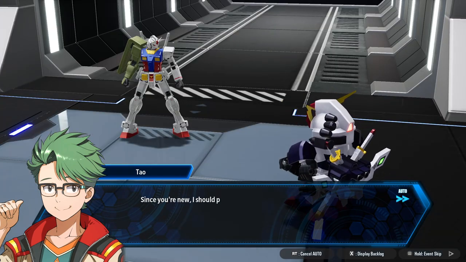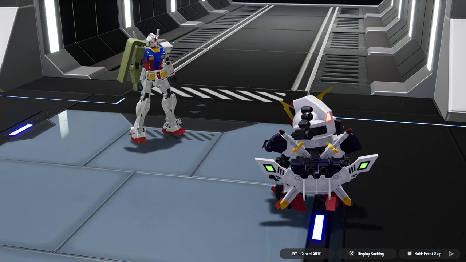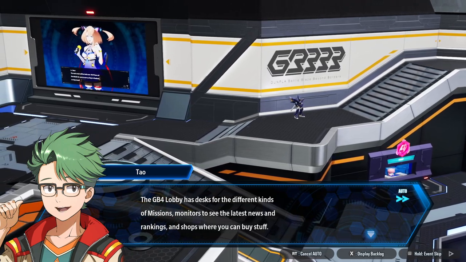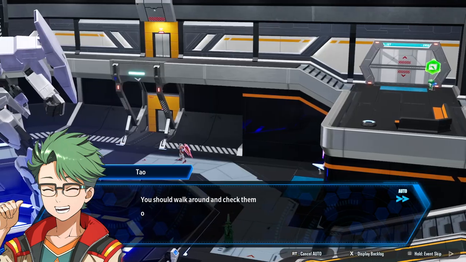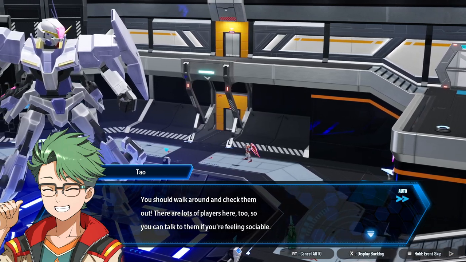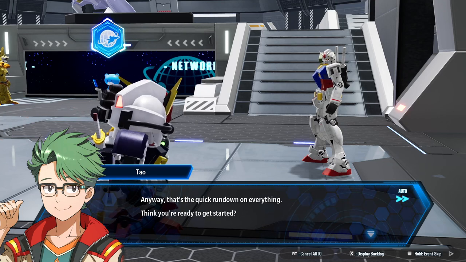Since you're new, I should probably explain the lobby before we get into anything else. You don't have to. He's going to anyways. The GB4 lobby has desks for the different kinds of missions, monitors to see the latest news and rankings, and shops where you can buy stuff. You should walk around and check them out. There are lots of players here too, so you can talk to them if you're feeling sociable. I'm not. Anyway, that's the quick rundown on everything. Think you're ready to get started? Yeah.